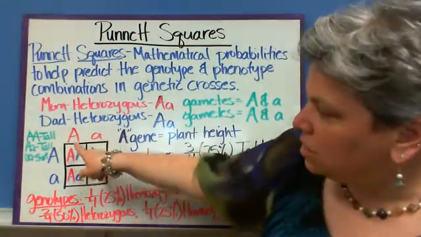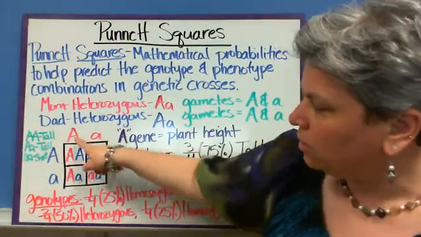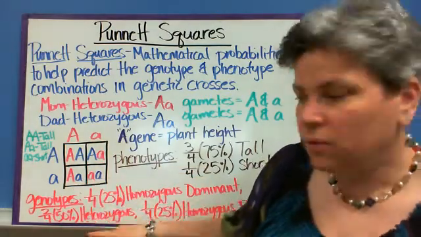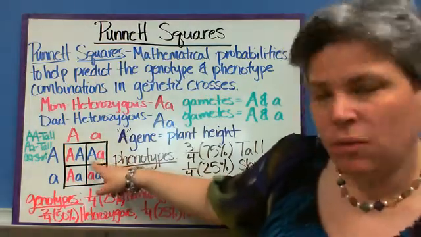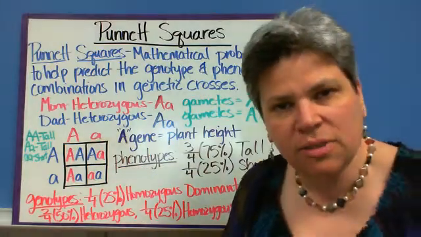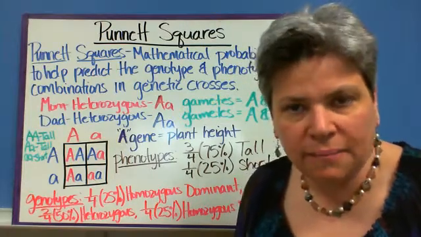So all you need to do is go through and bring each box either down or over to fill in the Punnett square. Now, does it matter if I write big A or little a first? It doesn't make any difference. It's just we're more accustomed to seeing the capital letter come first. But it doesn't matter which way you write that.